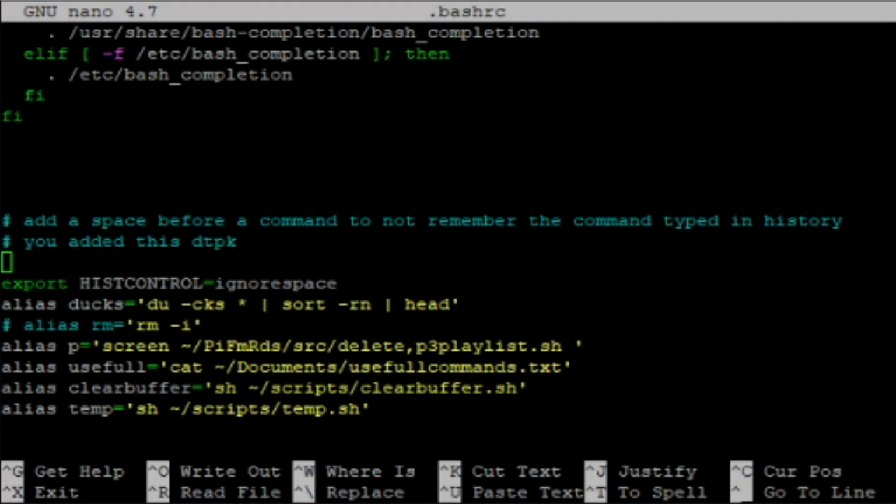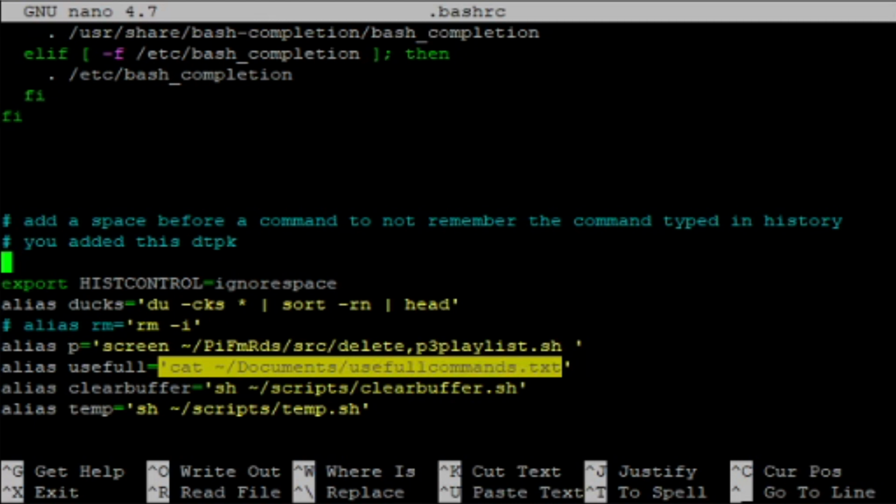But if you want to add your aliases in, this is how you do it. This is the command structure right here. All you do is type in alias, the name you want your alias to be, or the shorthand for your command. In this case, the one I just ran was useful, so I called the command useful. And when I type useful in, it will execute this text file with cat and open it up in my terminal. Now you can open up text files, open up sh files, videos, you can set this up to do pretty much anything you want with an alias.